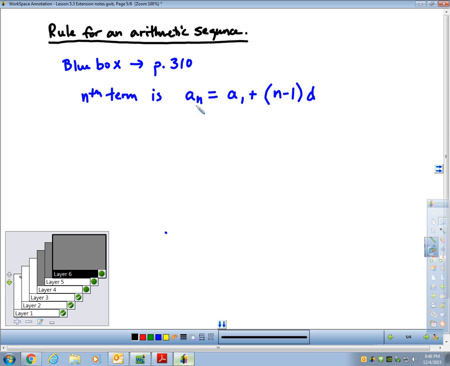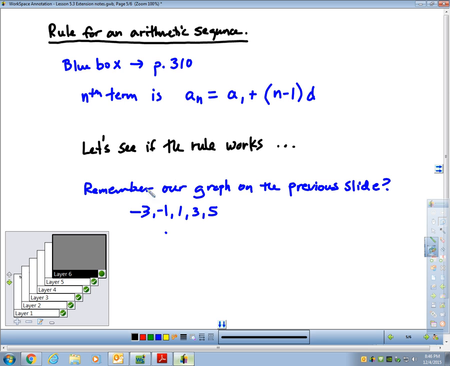Here's how you find the nth term in a sequence. The nth term of the sequence, so this is what this stands for, would equal, remember, a sub 1 meant the first term of the sequence, plus the number of terms in the sequence minus 1 times the common difference. Okay? Now, that looks kind of complicated. It'd probably be easier for me to explain it with a simple example. So let's see if this rule actually works.